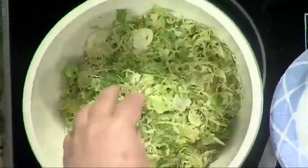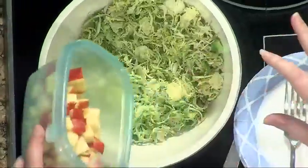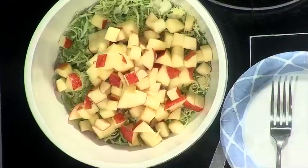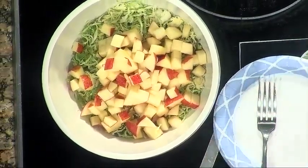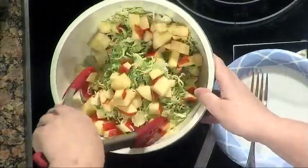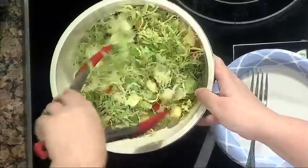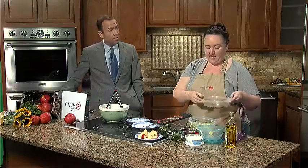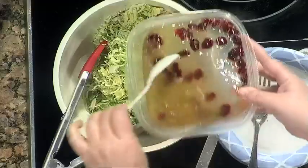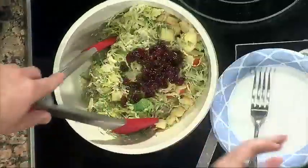We're going to take some Brussels sprouts. They're so light when you shred them like that, and when you shave them they don't need to be cooked — it's like a slaw. Then we've got our apple, which I diced up nice and small for good bite sizes. We're just going to mix this together. I actually made a vinaigrette this morning. You want to do this at the beginning of the recipe because you're going to put dried cranberries in there and you want those cranberries to kind of plump up a little bit. So you just pour that on there and give it a nice toss.